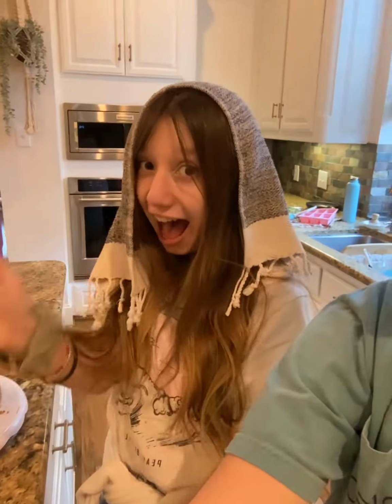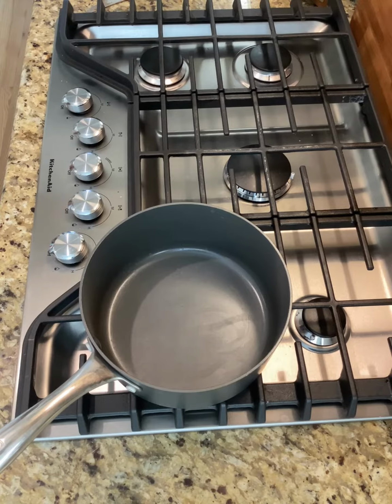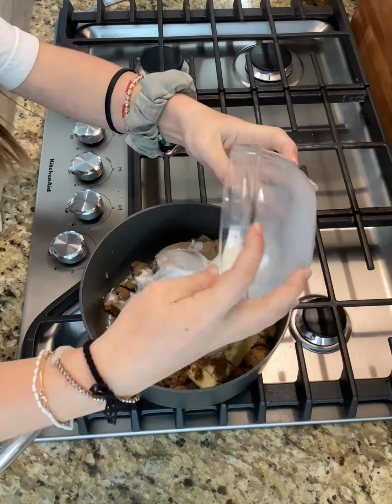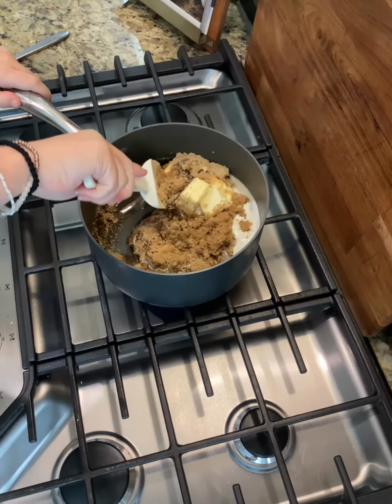Look who's here. Hi. Now let's make the caramel sauce. To a pot, we're going to add in our butter. Brown sugar. Pour the milk. And some heavy cream. Keep mixing until the sugar dissolves.